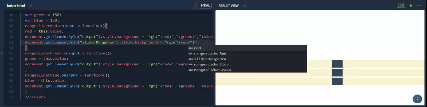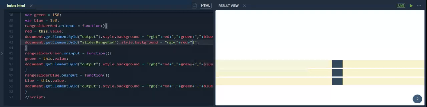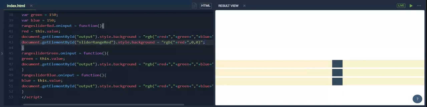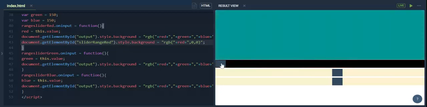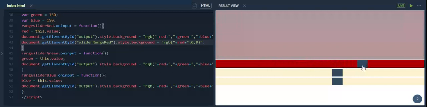Now the idea is, for red slider only red will be varying, green and blue will be 0 always. So now you can see, whenever I am changing the color here from slider 1, the background color is also changing for this slider. So with this, user can easily identify that the first one is for red color.